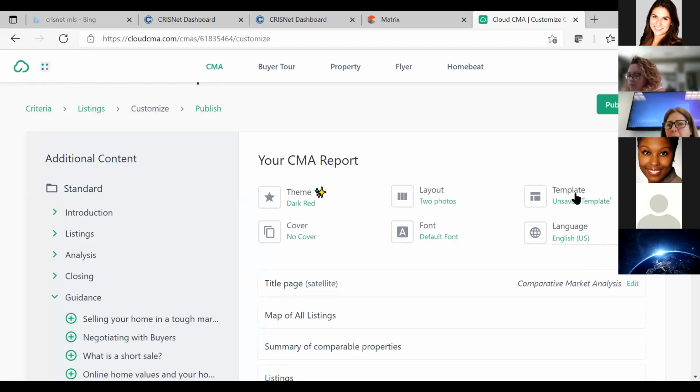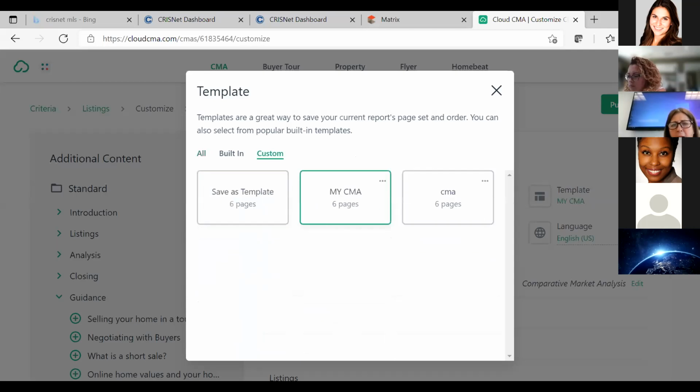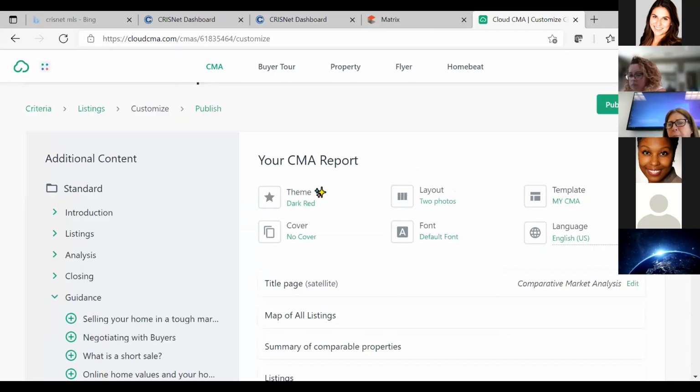Once you have template, you click into it and you'll see upper left, the new one, 6 pages, and you just name it. My CMA. Whatever you want to call it, just name it and save it. All right, and then you choose it. The template will be My CMA.